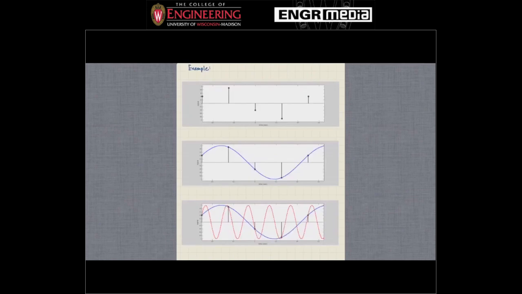Before we go into any numerical examples where we write things out and calculate things, I just want to get this picture in people's minds of what's going on. Let's say we were given the sampled points shown in the top plot here. This is a discrete time signal, and if we were tasked with finding the lowest frequency single sinusoid that matched this data, we would draw the blue line shown in the second plot. And this is actually the correct answer.